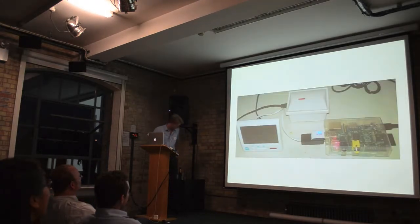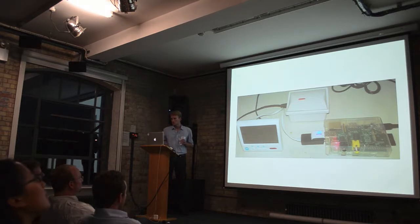So here's a picture of it. There's the back, there's the transmitter. That's not a battery powered unit, it has a current clamp around the mains feed. It bursts, transmits every 7 seconds to the receiver, which is the thing on the left. It has a display as standard that they carry around your house to see what things you're using. Then it has a USB cable, you plug it into the Raspberry Pi, and then there's a Wi-Fi dongle to plug it into the network as well. And then that continues to the oscillator.